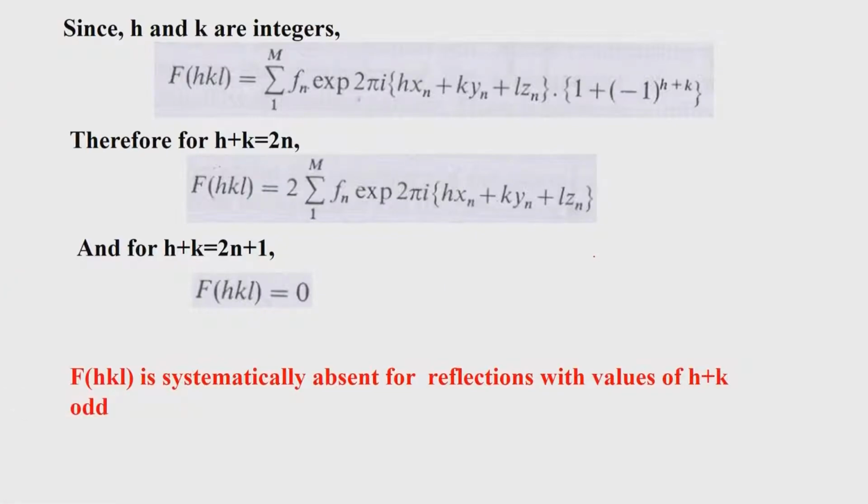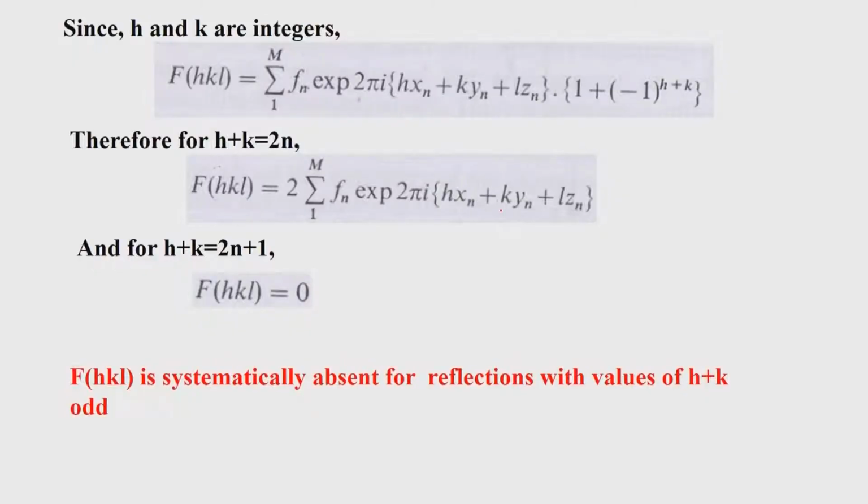So suppose I am now trying to measure in a C-centered lattice, let us say I want to get a value of f of HKL, that means I measure the intensity of HKL. What I measure are the intensities of HKL. So I have the diffraction experiment done, some spot appeared, so I index the spot. Indexing again is a very crucial factor. I index the spot, and once I index the spot, I will identify the HKL values. If I know already that C centering is present, or if I do not know anything about the presence of the C, let us look at it that way.